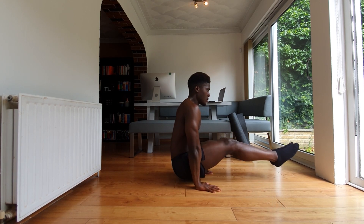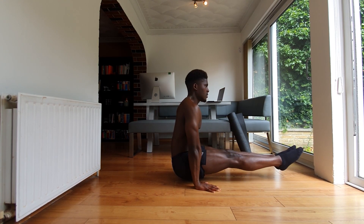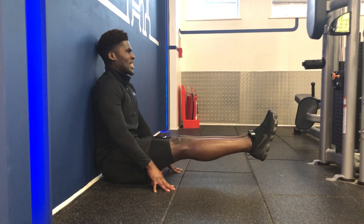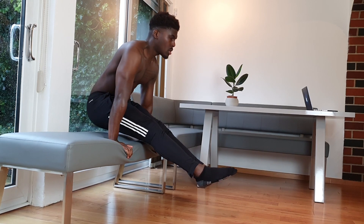But let's say I've convinced you of the benefits of L-sitting on the floor and you really want to try it out but can't do it yet — what should you do? We can still use the stimulus of the floor to build those benefits. One of the reasons the L-sit is so difficult on the floor is because you're doing two very taxing things: depressing your scapula under load, and lifting the legs perhaps to the extent of your flexibility. We can remove one of these two things.